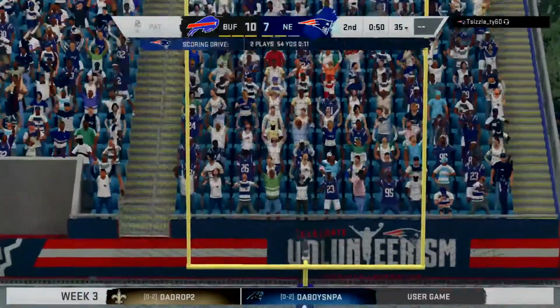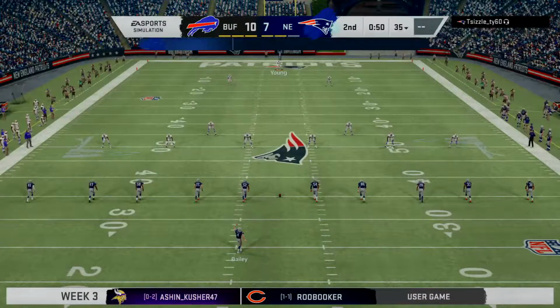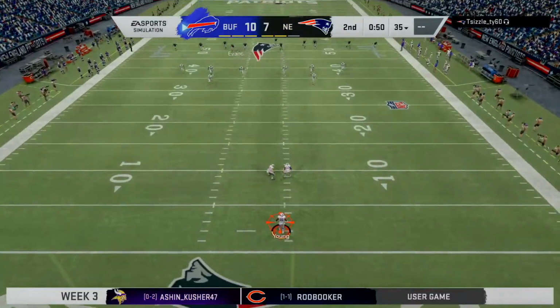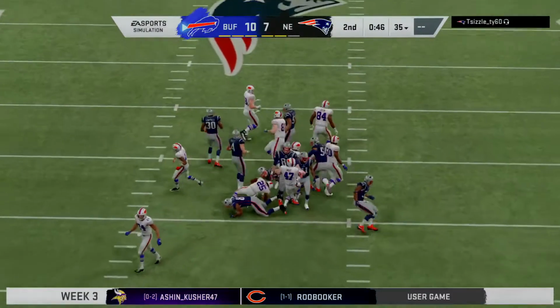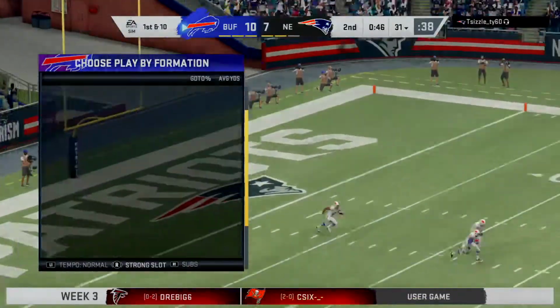Extra point by Marr, up and good. And that'll cut it to 3 at 10-7. Bailey now to kick it away after the touchdown. This is taken at the 3. And nice work on the return as they'll start their drive just past the 30-yard line.